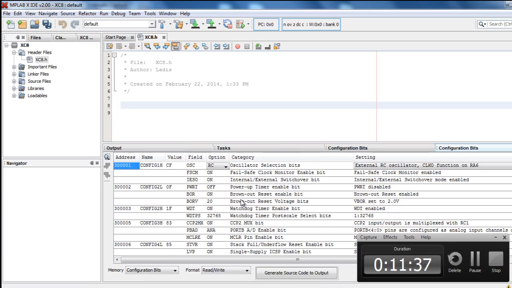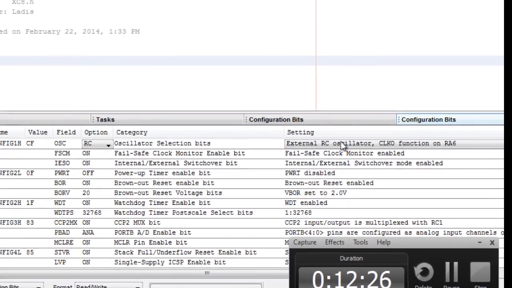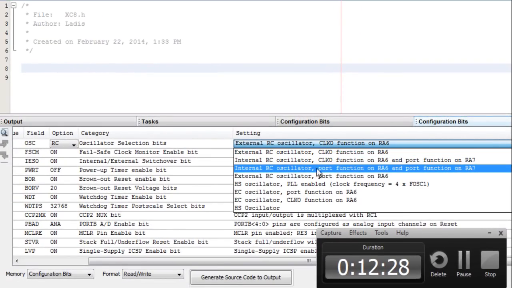The rule of thumb is always switch on only what you are going to use and leave off everything else. It's always recommended to disable the low voltage programming unless low voltage programming is required, to prevent possible processor reset. The watchdog timer should also be disabled, since an infinite loop will be used, unless needed. So in our case, we are going to select an internal oscillator.